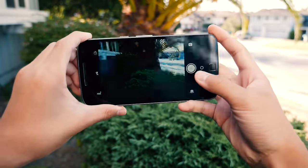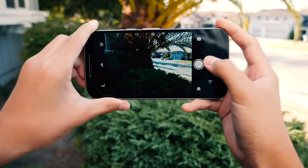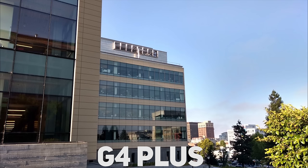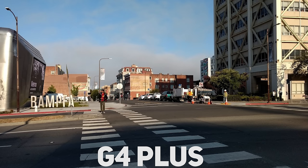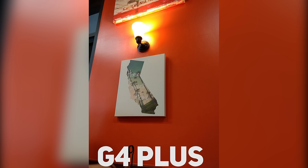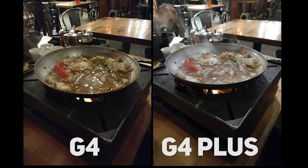The cameras are not impressive at all. There's a 16 megapixel camera on the G4 Plus and a 13 megapixel camera on the G4. In good lighting the cameras do just fine — the focus is quick, it's sharp, and sometimes it's a tiny bit oversaturated but all phones tend to do that. However, in low light it really falls apart and you can start to see the grain, it struggles to find the correct white balance and focus, and honestly it's just not an impressive camera in low light.